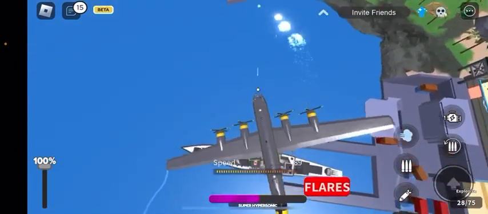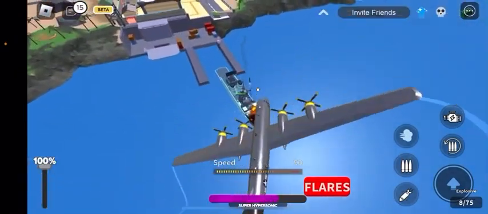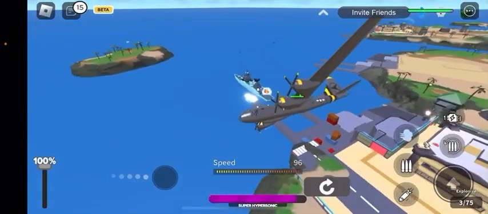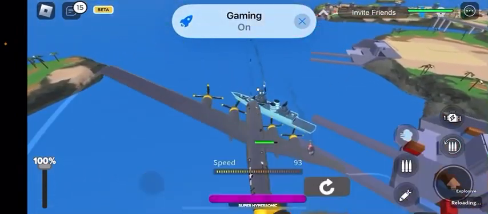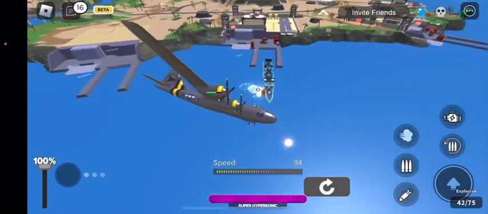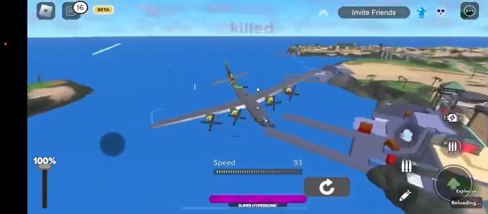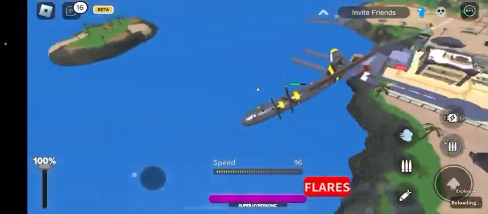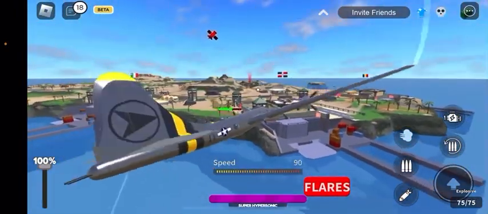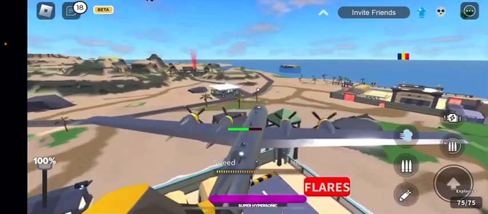So let's try and bomb this. Oh, we spawned in a frigate. Oh, he's almost down. Okay, let's see if we can take him out. Dang! We just took out a frigate, bro. Let me see how much damage he did. Okay, so we still have more than half.